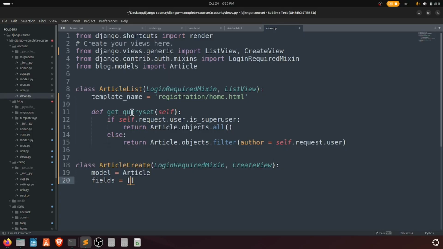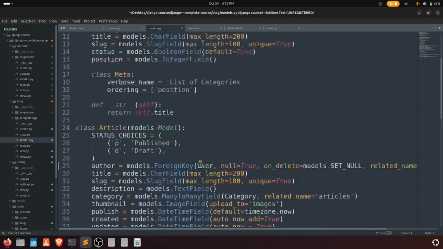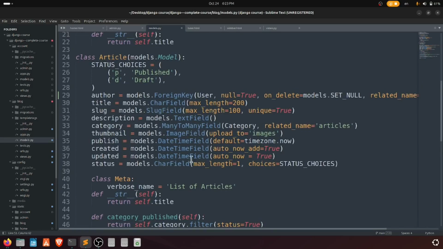Which fields are here? In the blog models, you can see that there are author, title, slug, description, category, thumbnail, publish, and status. These things should be there. I do the same thing here.